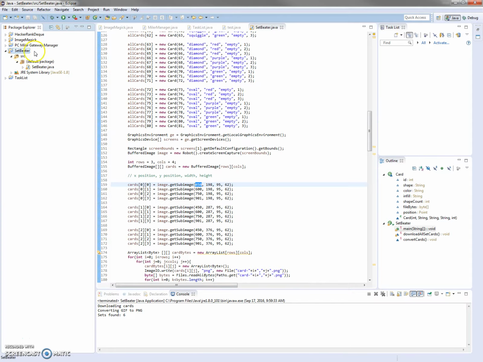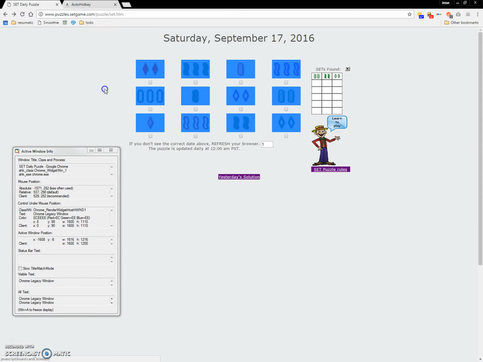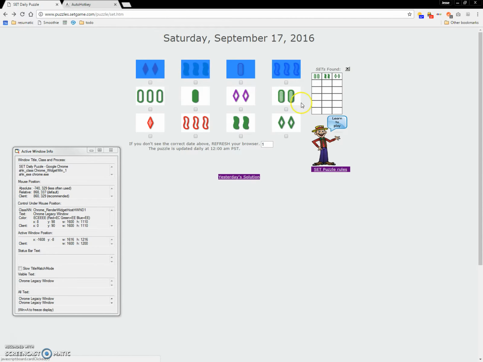So what we can do is bring back the Java program and just fill in the X coordinate here and the Y coordinate here, and these other two values are the size of the card. So you would need to do that for all 12 cards, but since they're in rows and columns, the numbers tend to repeat. So the first row will be these 4, and those map to 1, 2, 3, 4, the first top ones here. And then the second one will do down here, and the third one will do the row at the bottom.